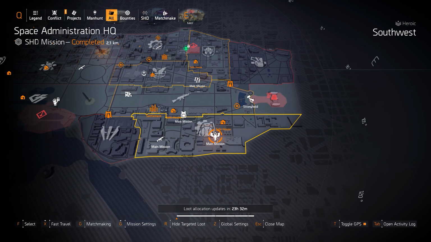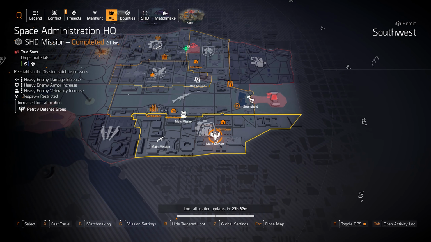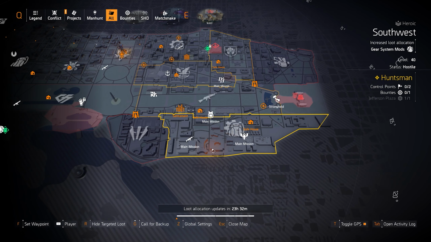And then if you're looking for contractor's gloves today, 8% damage to targets at, 8% damage to armor. Get that for sure at Space Admin today for Petrov. That's way worth it for sure.